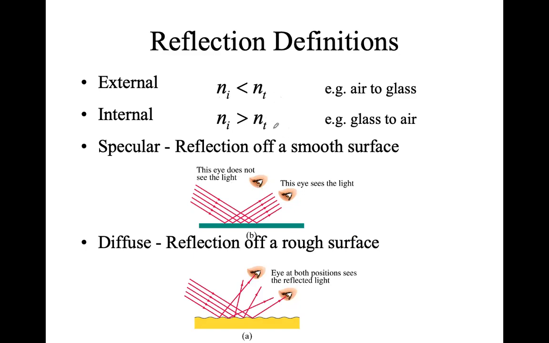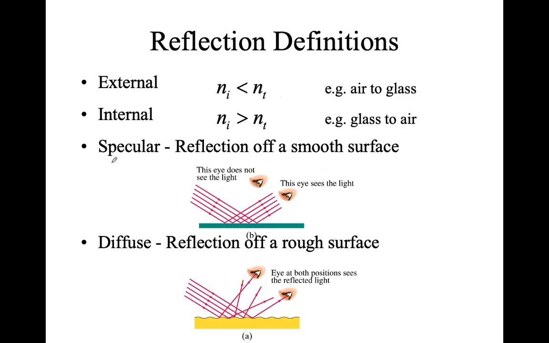That's an external reflection. Every now and again, though, you put the light source underneath the water, for example, and it bounces off the surface of the water, going from water to air. I would call that an internal reflection, because all of a sudden I put the light source inside the medium that isn't air. We'll see examples of that here in a bit. So those are two terms of art associated with reflection.